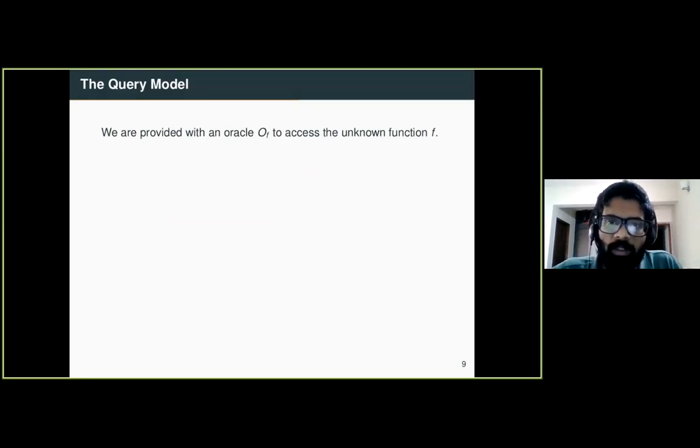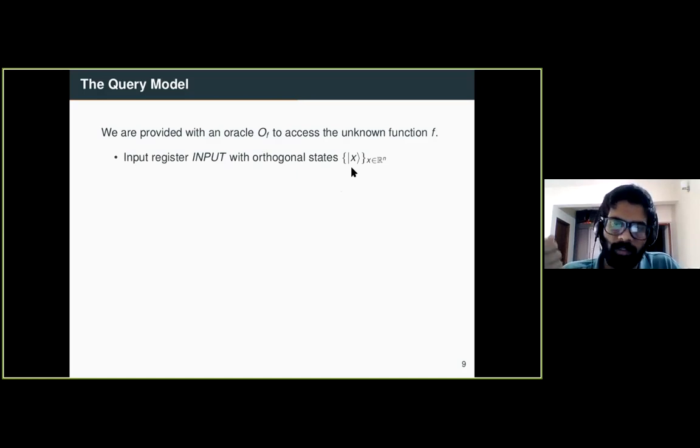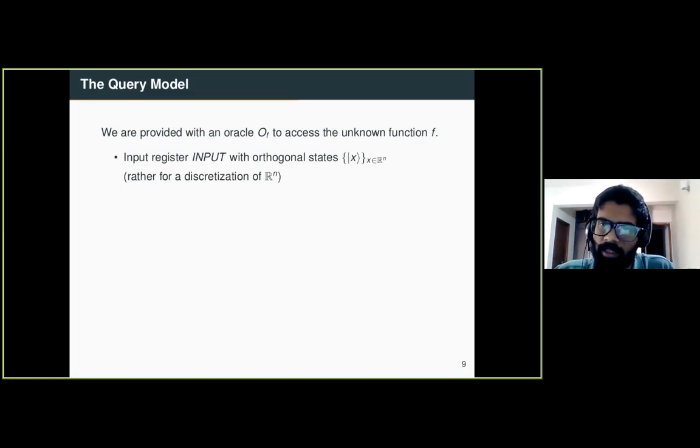And so what does this oracle do in the quantum setting? That's what we have to specify. The oracle acts on input registers and output registers. The input register is where we put our input query. For each of our queries, we should have a separate basis state in our input register. The way I've stated it here, this register is infinite dimensional, and all of the maths in our paper is finite dimensional. So this lower bound is actually going to work against any finite discretization of R to the n. It doesn't matter which discretization it is, you're going to get the same lower bound.